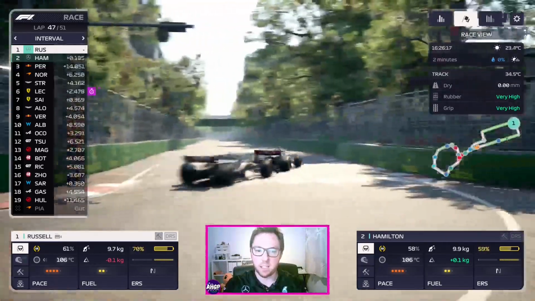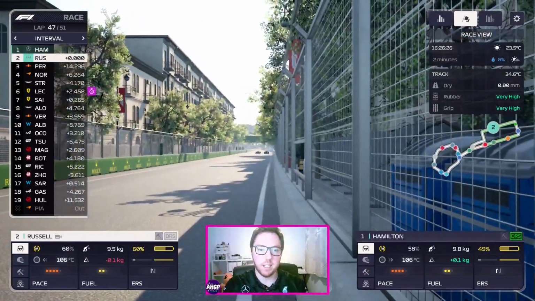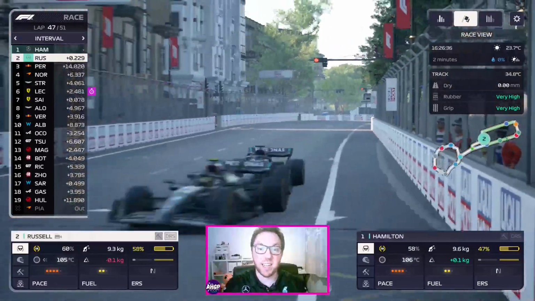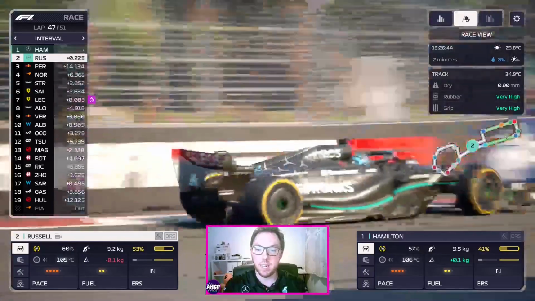Just having a look into turn two. Oof. How many times have we seen it go wrong in that corner? And Hamilton now takes the lead. It's going to be just like in Canada. Whoever has DRS on the final lap is going to win the race.